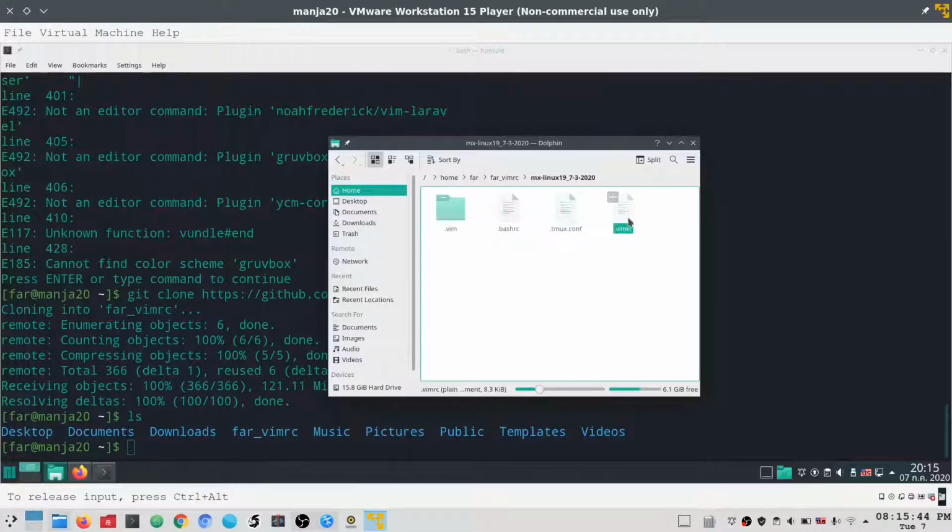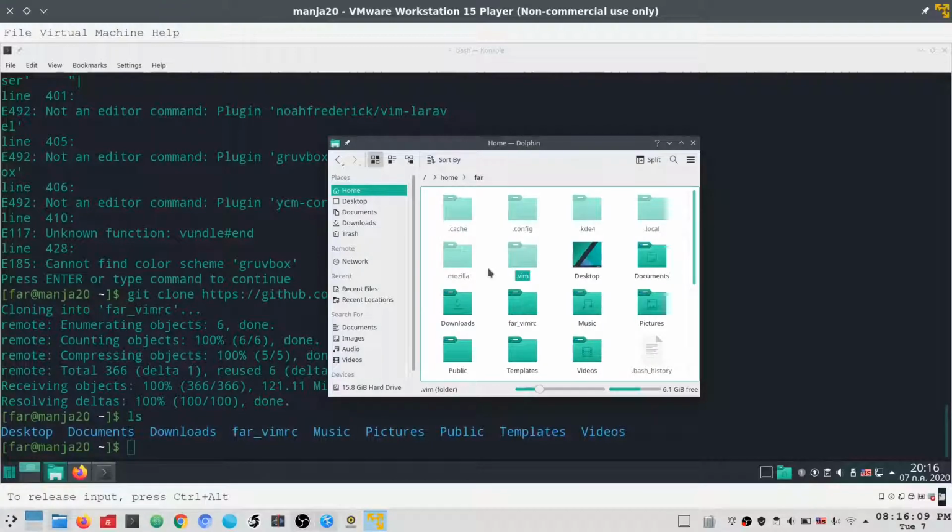We're not going to use this one, because as you know we already created one and pasted everything in there, so we'll just not deal with that. Copy everything that you see in here and then paste it into your home folder. Right-click and paste, or you can press Ctrl V to paste that. Okay, now we're good to go.